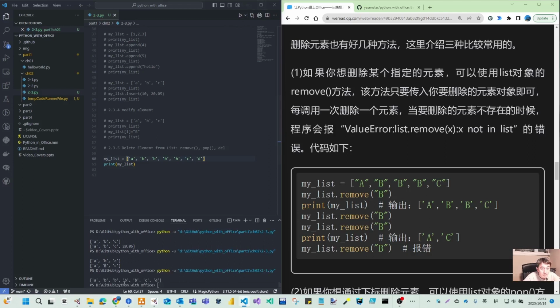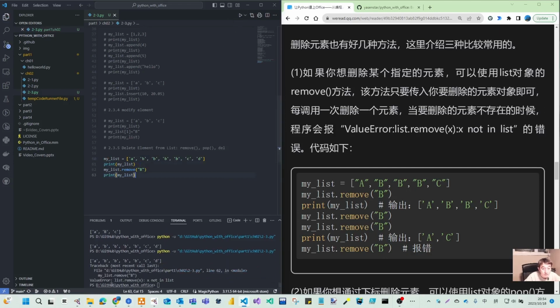So let's just print that, that is fine. And let's do our remove. Remove B, and let me print again.